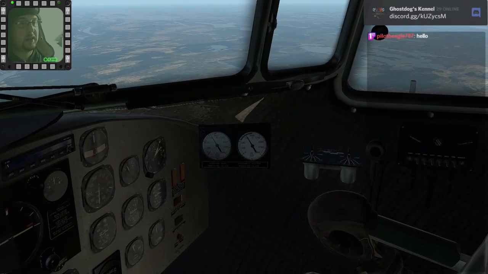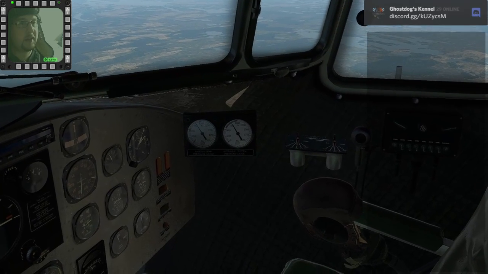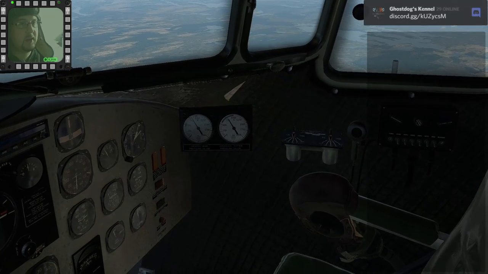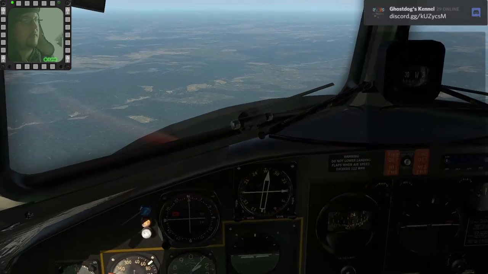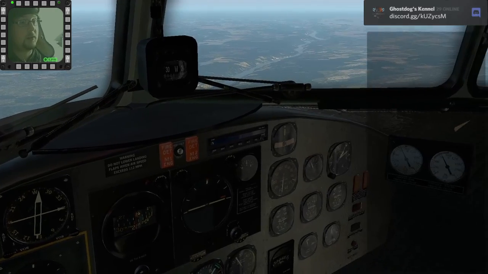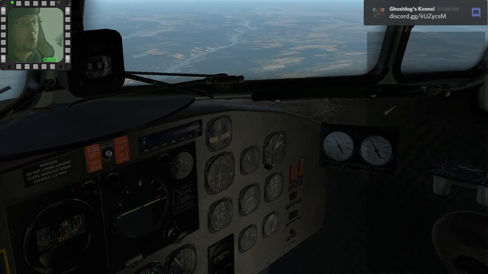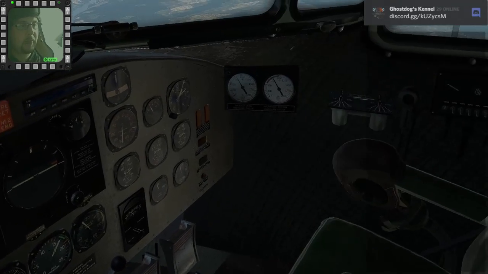Being honest with you, I mean, the taxiway would be shorter if I took a runway 36 approach, because I could probably just vacate via Bravo at the end of the runway and turn in. However, this is very good at doing short distance landings. If I totally butter the landing and do a really good job, I could be stopped by the time I get to the Bravo taxiway. Although I don't think that's going to happen.